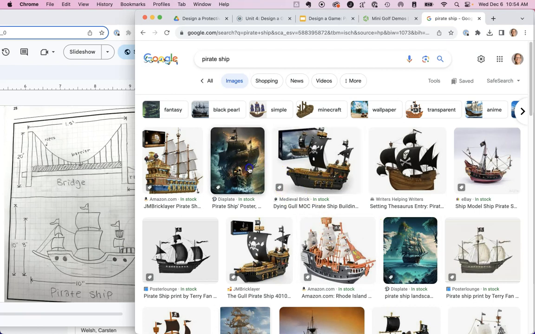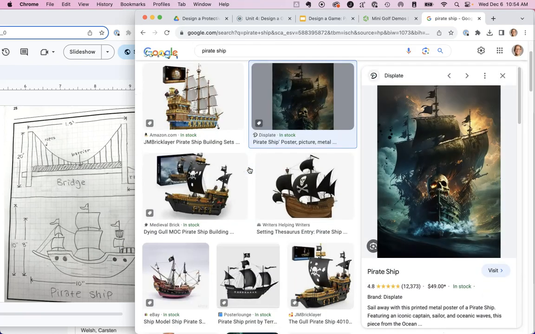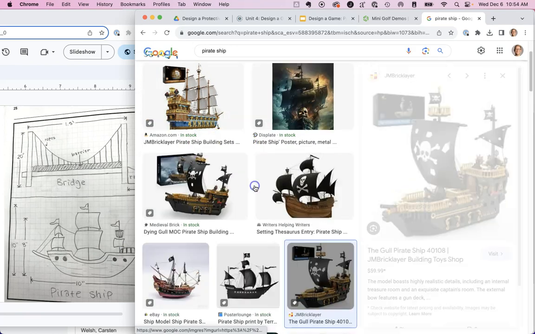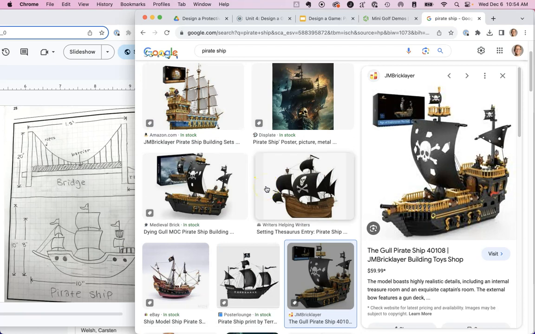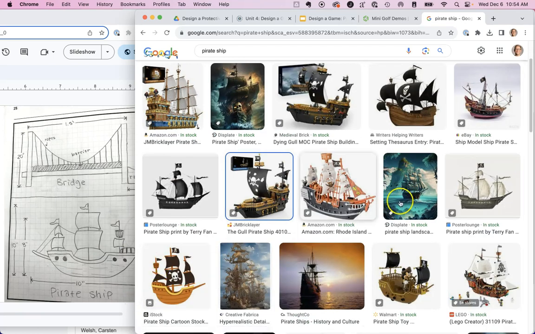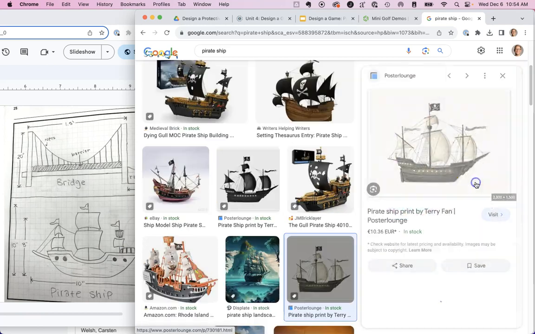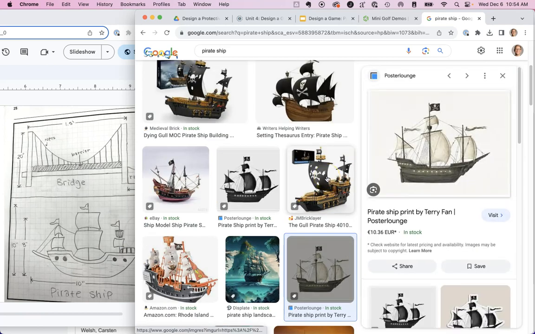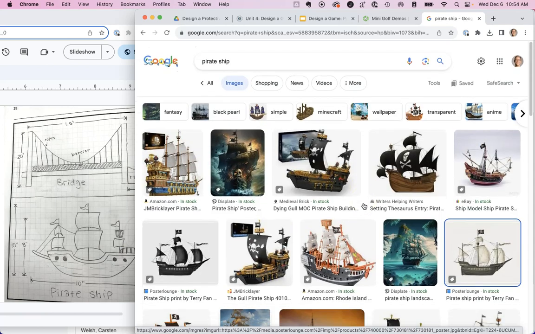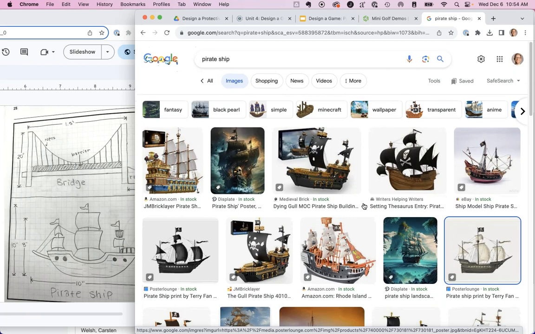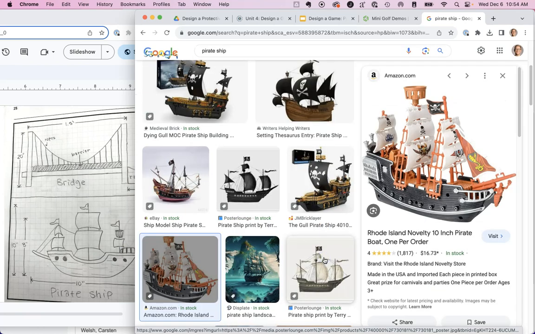I get some photorealistic renderings from movies. I get photos, whether of a real thing or a toy. I get some different kinds of images, like this is a print, an illustration. I get a whole bunch of different things, and some of these are going to be more useful than others as I go to model this in Onshape, right? So this three-quarter view, this sort of perspective view of the pirate ship, is cool, but it's not going to necessarily help me that much as I go to model.